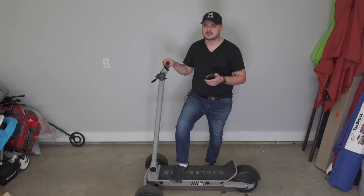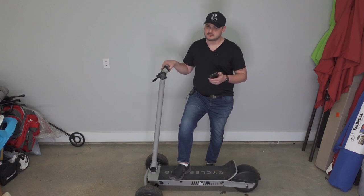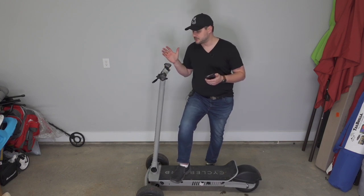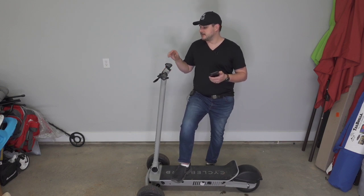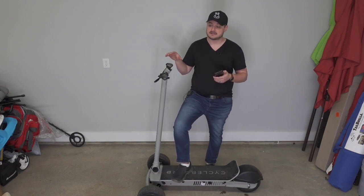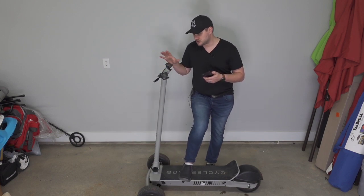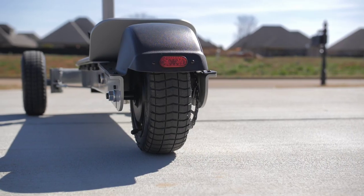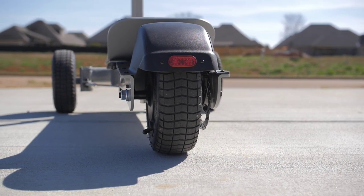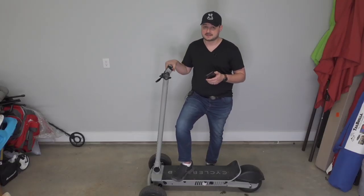CycleBoard's website has accessories listed by vehicle, though some are universal. They have a blinker that screws into the side of the grips — I have it on my Generation 1. Anything that fits on a bike can generally fit on this too, so lights and other attachments work. I'll leave a link to a headlamp I recommend — it's super bright and rechargeable. On the Generation 2s, they now have a rear tail light for your brakes: when you push the brake it flashes, and you get a rear fender as well.